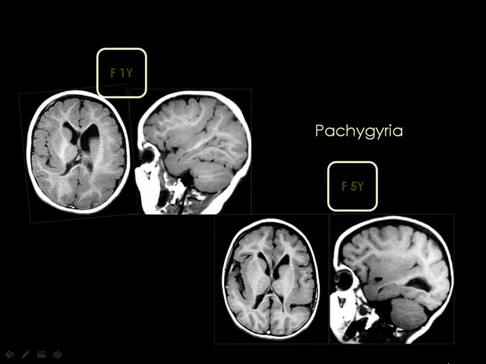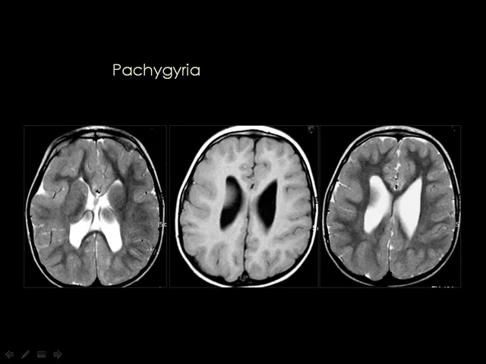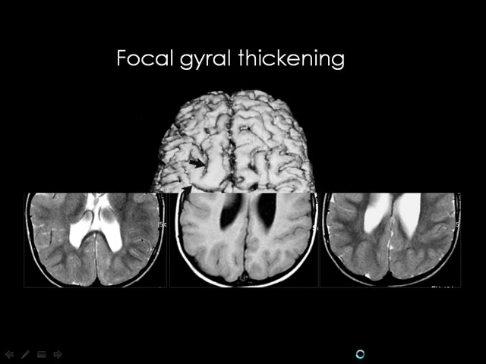Then these are two daughters showing the same abnormality, which is the pachygyria, as seen in the sagittal images and in the axial images as well. You can notice that the gyrus is broad and very thick. The cortex is very thick. You know that the cortex is a few millimeters thick, but here it may reach up to 1 or 2 centimeters. In pachygyria you can easily notice the small number of sulci and the broadening of the gyri with marked thickening of the gyri.